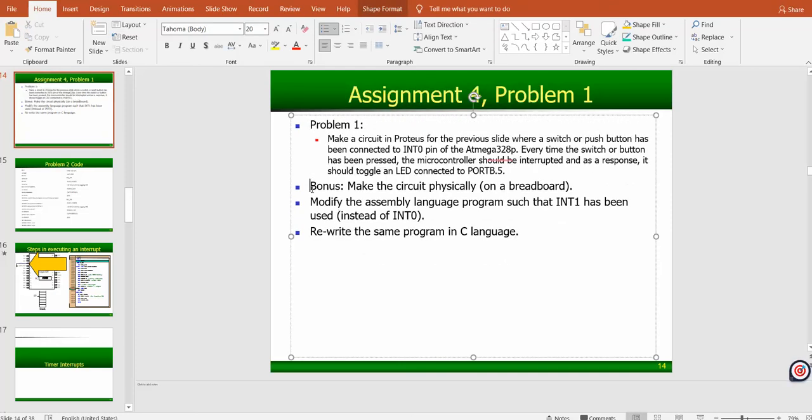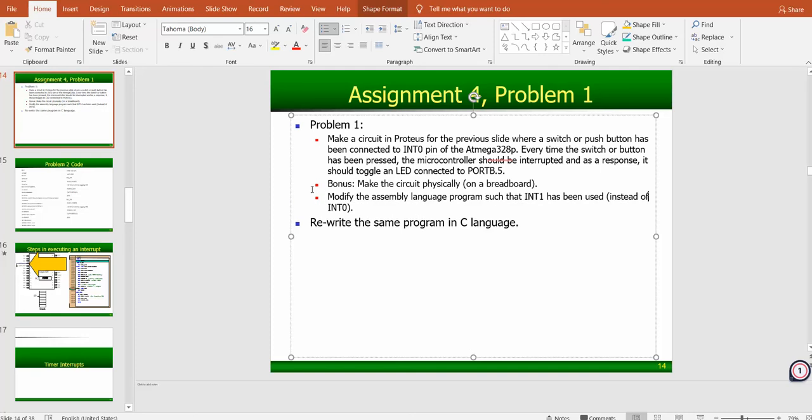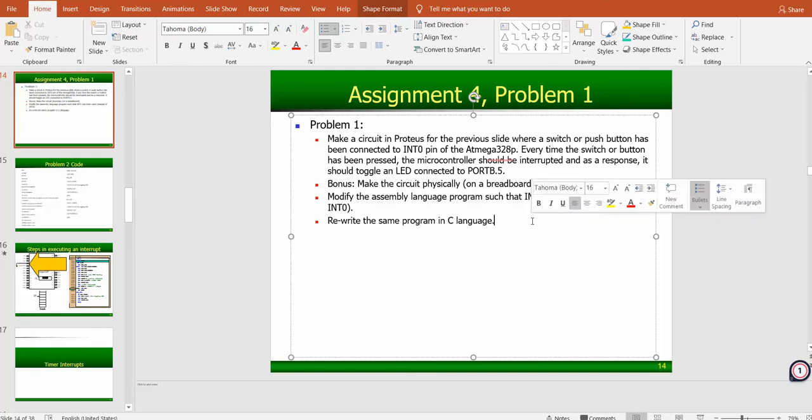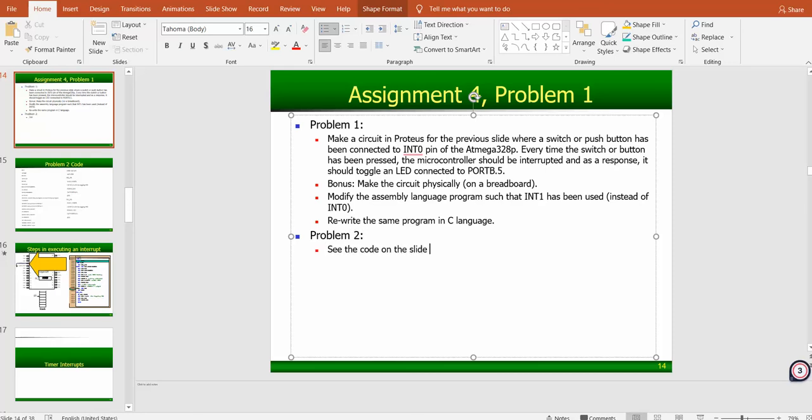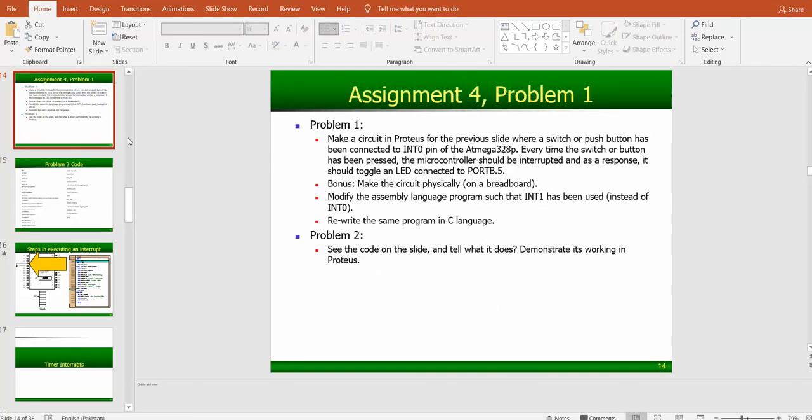Okay, and problem 2 is, see the code on the next slide and tell what it does. Demonstrate it's working in Proteus. All right, so this is problem 2 code. Now we are good.